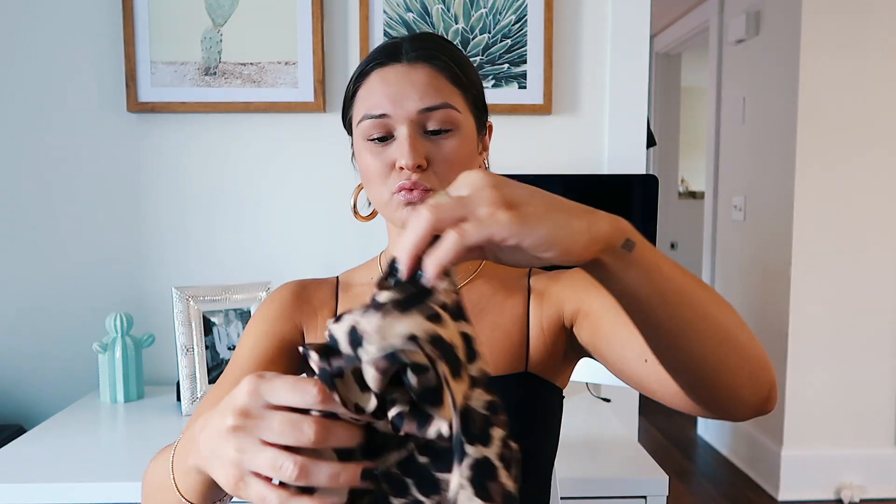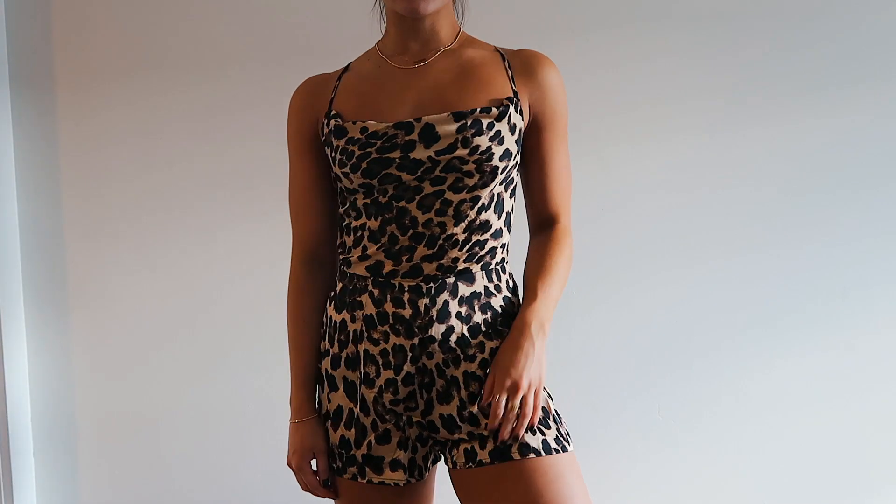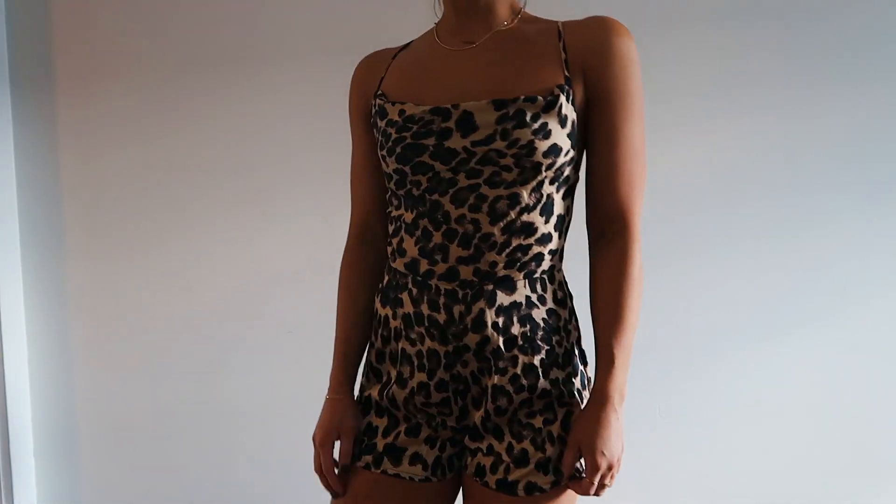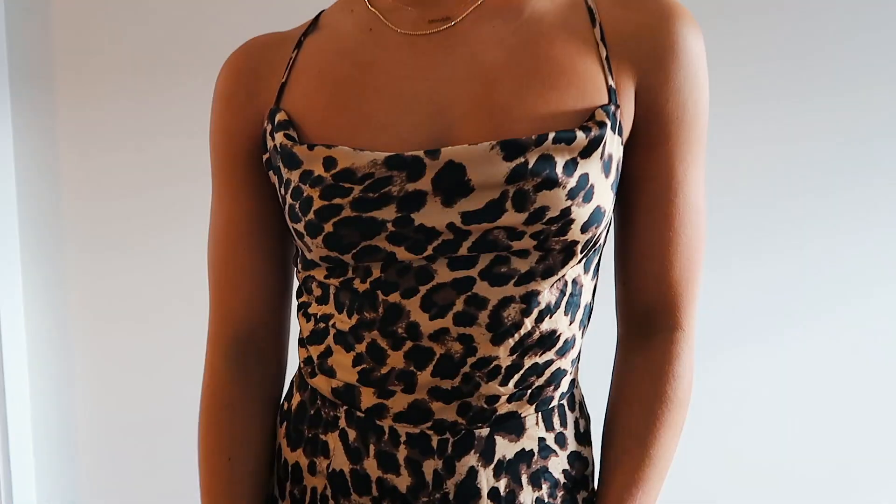For the last cheetah item, I got this really cute romper. It has an open back where you tie little ties around, and that trendy scoop front. It has adjustable straps and a zipper that makes it fit loosely around the legs and tighter around the waist. I got it in a size US six. I think it would look perfect with black heels or black booties and a fur jacket, leather jacket, gold jewelry — you're good to go. It's super lightweight and fits really well. I might wear it on my birthday.